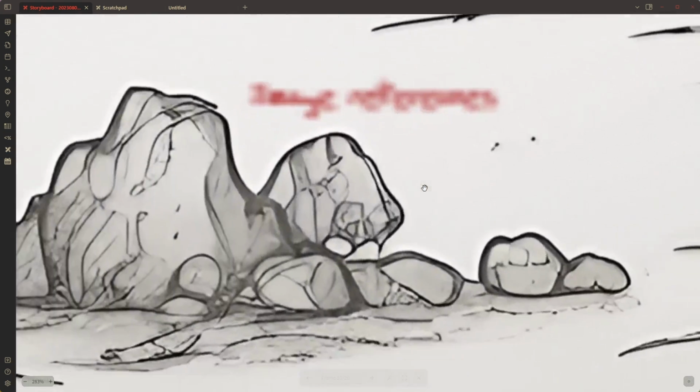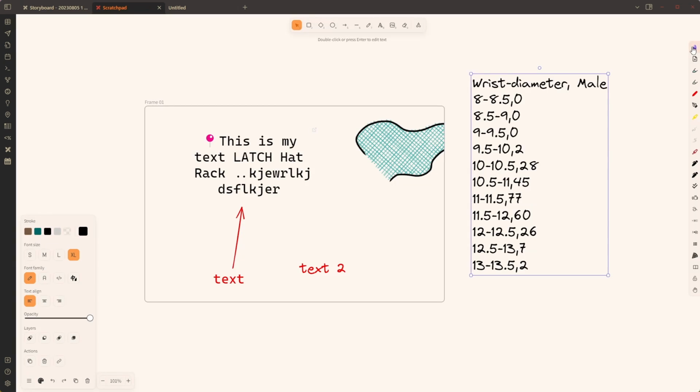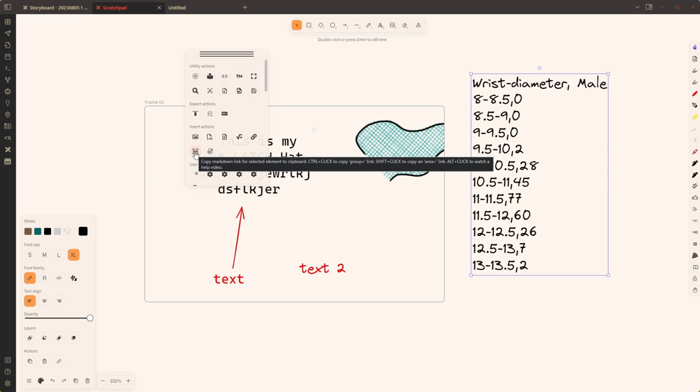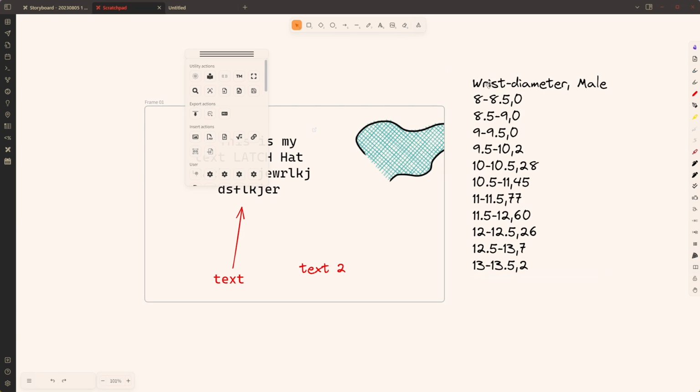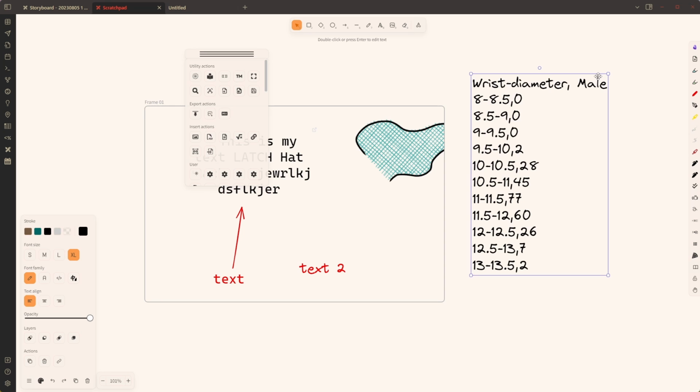So moving on to the image references, you need to open the tools panel like this. Here at the top of the tools panel, you will find this icon, copy markdown link for selected element. So now I'm going to select this table here, for example, and I'm going to click here.